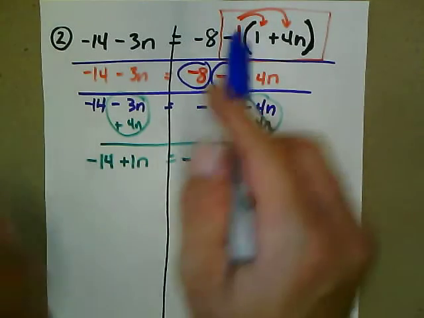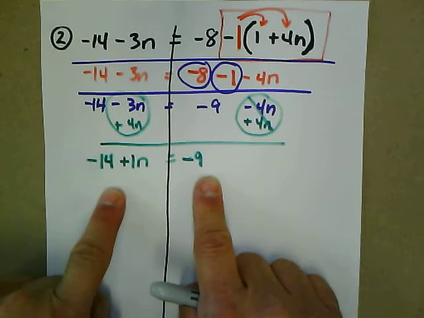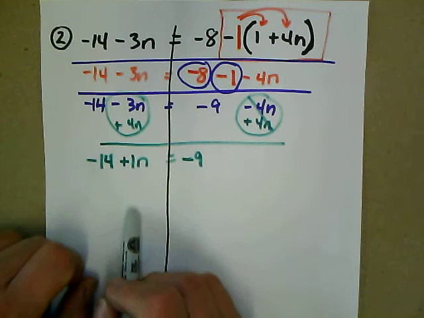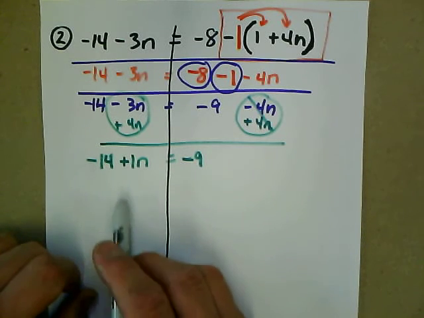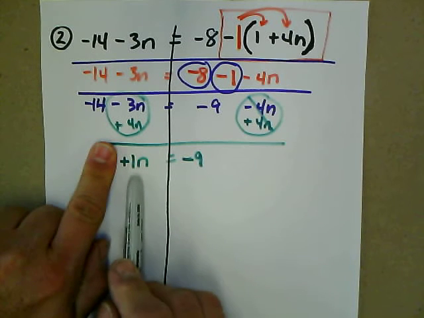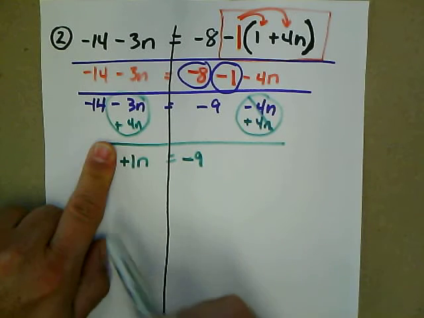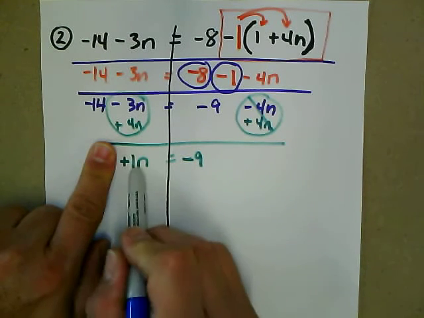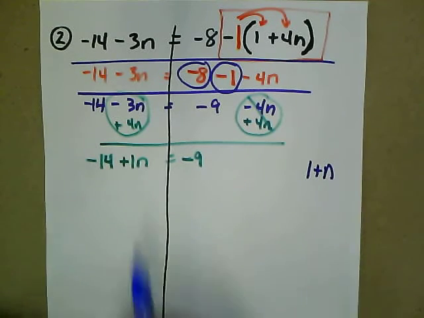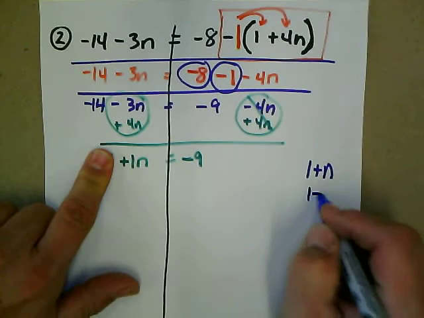All right, so we distributed, we combined like terms, we got rid of the extra variable. Now we need to get rid of what's added or subtracted from the variable. So there's the variable. We have two numbers, 1 and 14. So start covering those numbers up. If I cover up 14, what does that say? But what's the operation between the 1 and the n? No, it's not. There's no plus in between that n and that 1. This is 1 plus n. Is that what that looks like? This is 1 minus n.